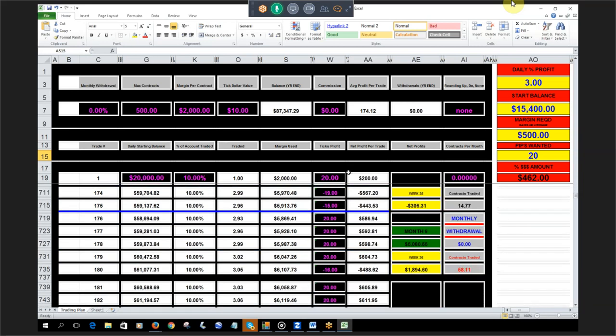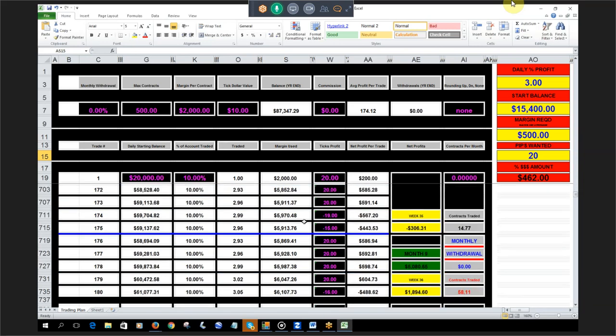Oh, I forgot we got the, what do you call it, the losses in. Okay. So at the end of 9 months, you're placing one trade, 3.02 lots, going for 20 pips. And on that one trade alone, you make $600. You can do that one trade every day. This is a single day's profit, once you've built up to that 3.02.